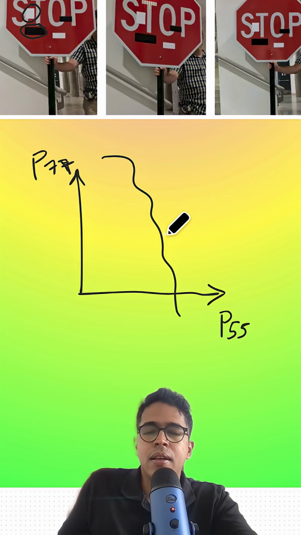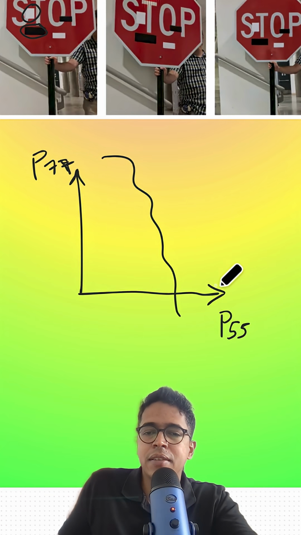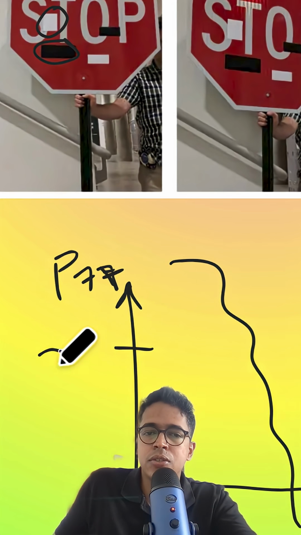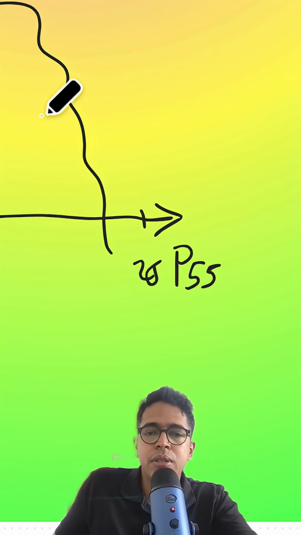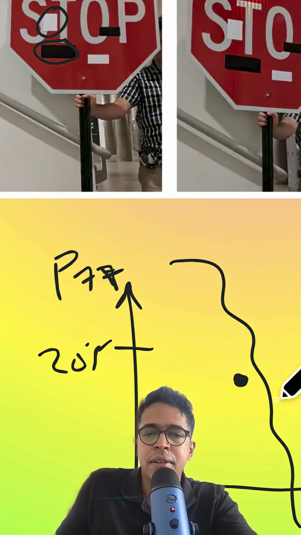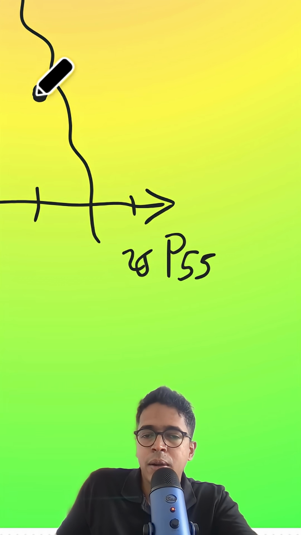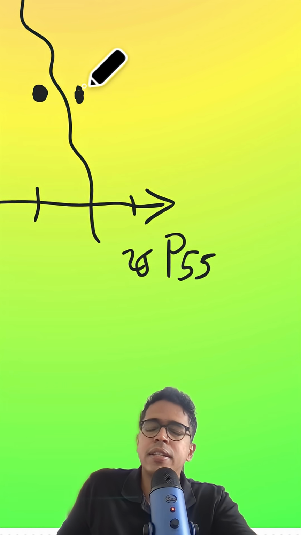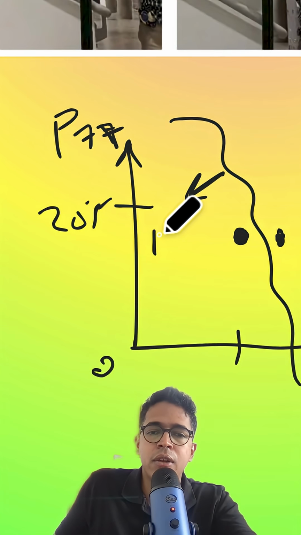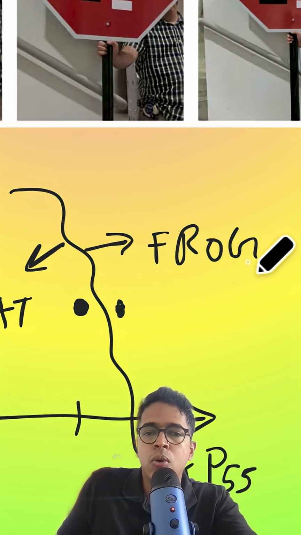Now it may so happen that if I plot the values of pixel number 77 and pixel number 55, let's say this is 255, this is 0, similarly this is 255, something like this. Now if the value is somewhere here, so pixel number 77 has a value close to 240, and this one has around 125. If you slightly change the value of pixel number 55 from 125 to maybe, let's say, 140, just this one, then you are basically crossing the decision boundary. Everything to the left of this decision boundary could be a cat, everything to the right could be a frog.